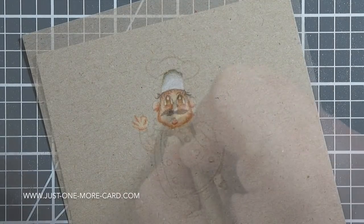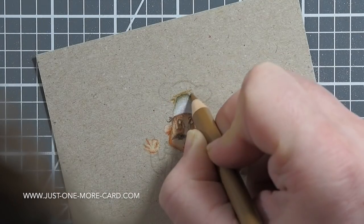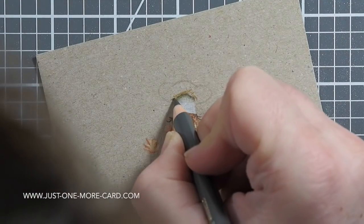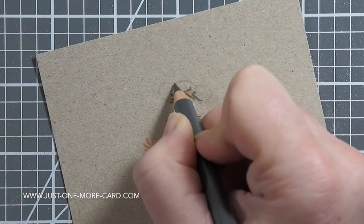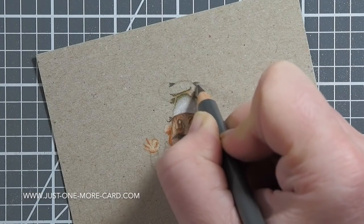I will play some music for you until I am done with the coloring. But again, the technique is always the same. Start out with a little bit of color, very light pressure, blend towards the lightest color, and repeat for as often as necessary.